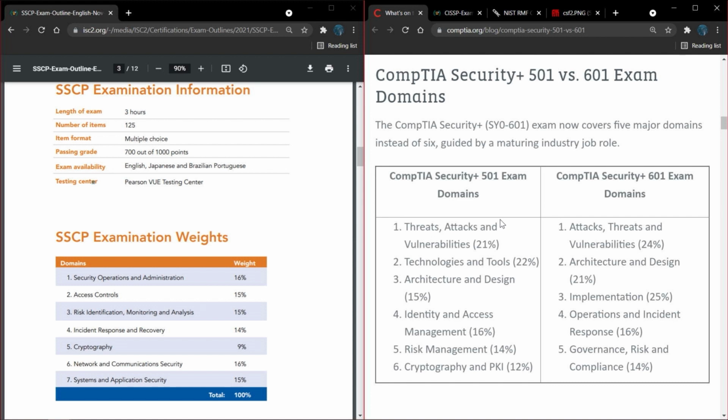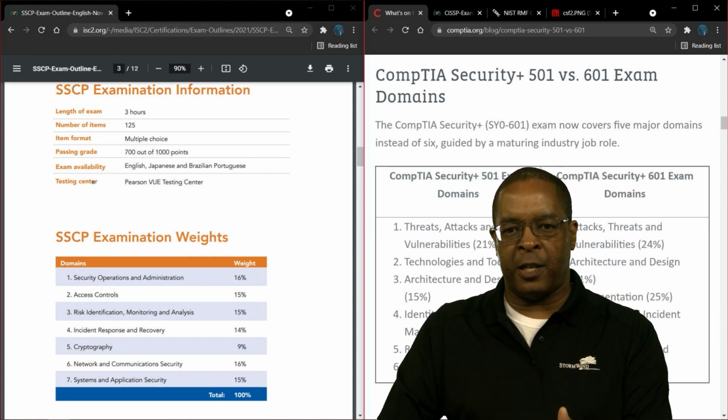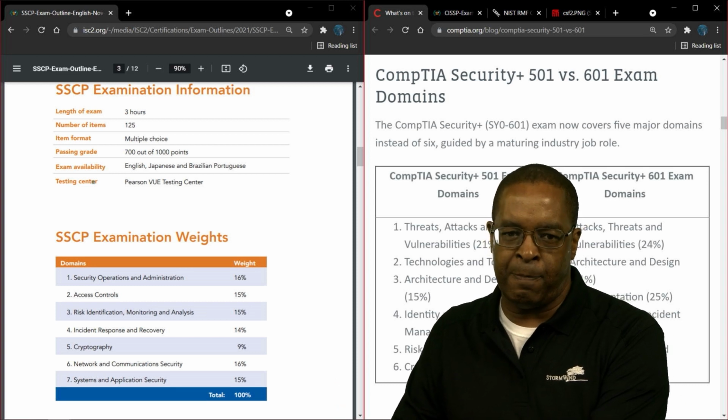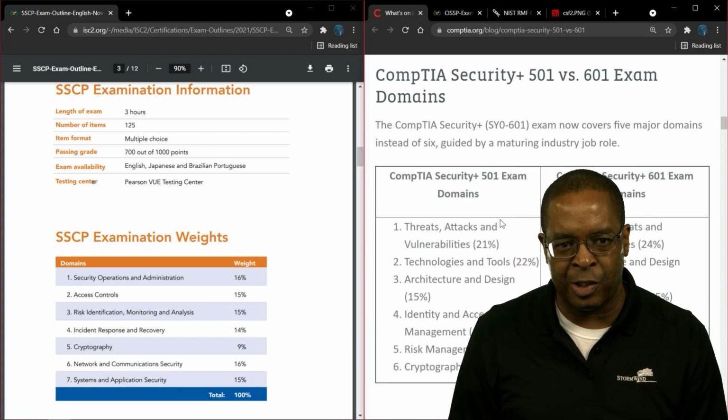Because everything now in cybersecurity is based on risk. We don't have absolute security. So if you don't understand risk management, then it's going to be harder. And that's why, again, you've got to have the basic skills of security. Then we can show you how to take those skills and put them from a management perspective, from a risk perspective. Then once you've got those skills and you have 4 to 5 years of experience as an SSCP, now you're ready to go into the senior management positions as a CISSP.